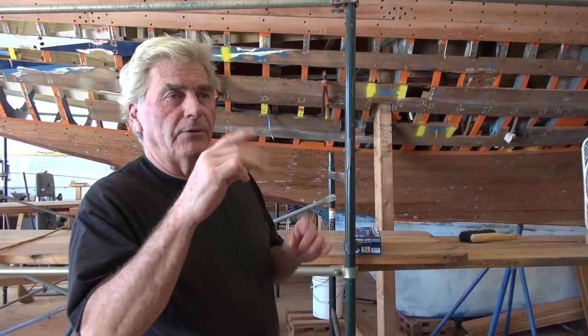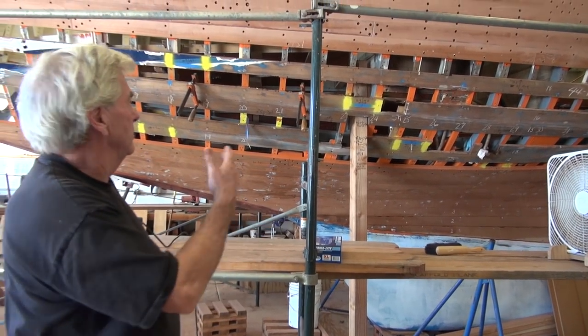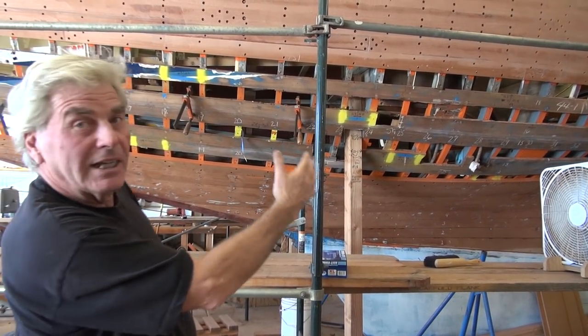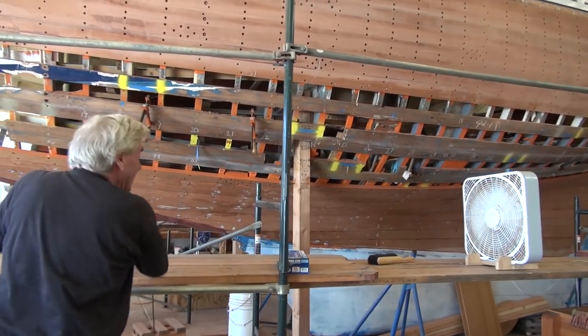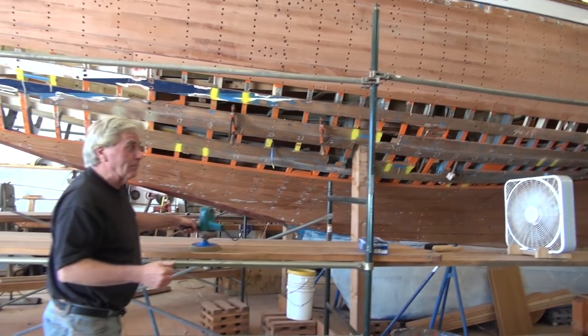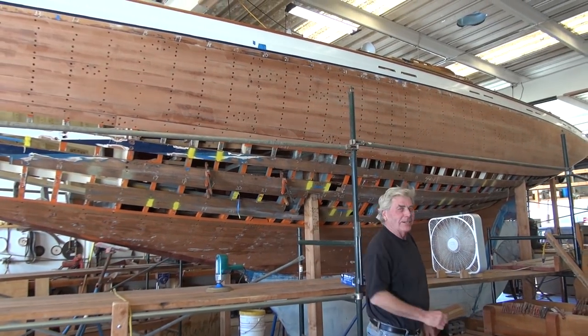In my experience, one side of every boat is always worse than the other. Starboard side was worse — probably because it was always tied up on one side, or the sun beats on that side — wet-dry-wet-dry — or you're up next to a hot dock or another boat. On the port side you can hardly see any sister frames, barely any splits. Starboard side was hammered. So that's just a little tip. All right, today's the fifth — we'll see you on the 19th, two weeks. We better get this done because the sea levels are coming up — we're going to be launching this thing right from here. Put the boatyard out until next time.